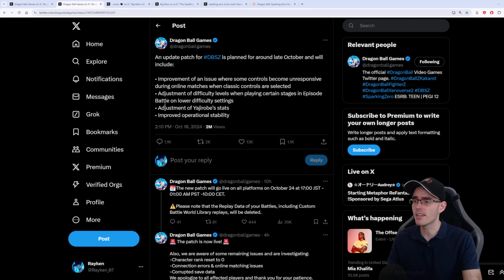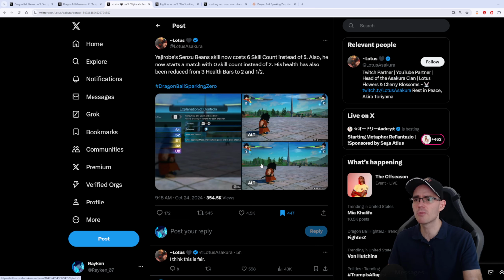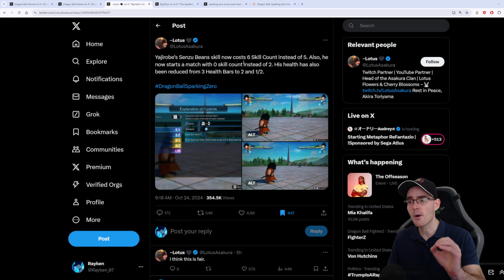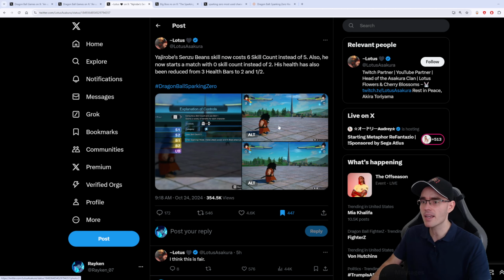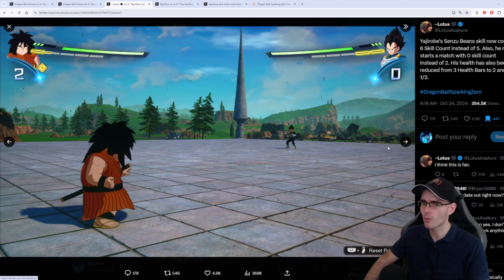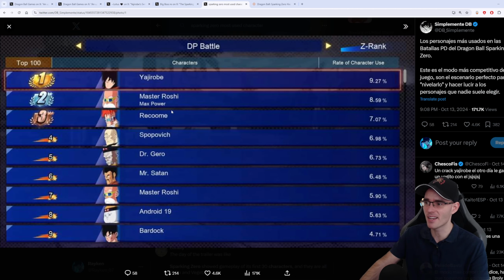But now we're gonna go to the meat of the issue, which is, guys, effectively this one, Yajirobe. So Yajirobe's Senzu Beans skill is now 6 skill count instead of 5. Also, he now starts the match with a 0 skill count instead of 2, which is a massive difference. His health has also been reduced from 3 health bars to 2.5. So effectively making this character way weaker, because he is worth 2 DP, and we know that people have been abusing him because, as you can see here from this person, who posted this just on the 13th of October, just last week, effectively the most used character in DP battles is Yajirobe, because he's just so spammy with his Senzu Bean, and it just makes the fight annoying.